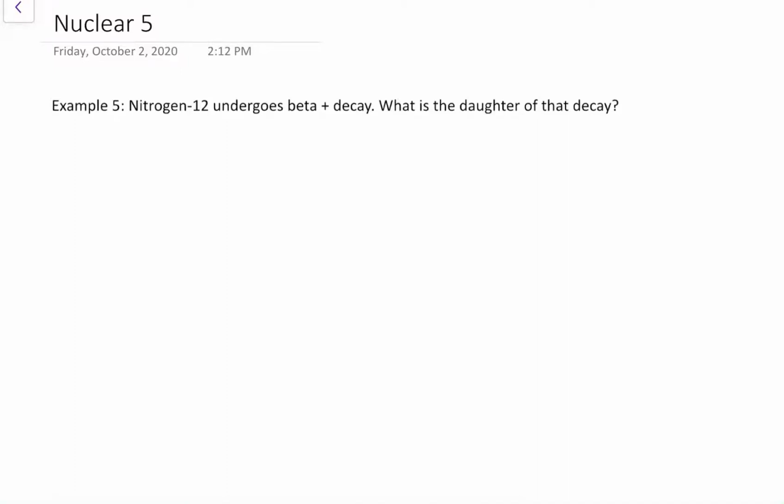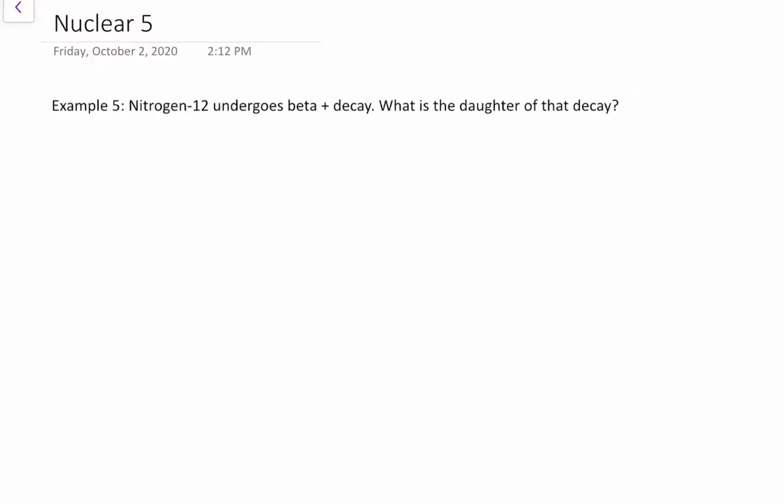Alpha decays are kind of crazy. Two protons and two neutrons get ejected from the nucleus. Beta minus decays are crazier yet. There weren't any electrons in the nucleus, but a neutron mutated to create an electron and a proton, and the electron got ejected. Beta positive decays are even crazier yet. The logic in a beta positive decay is that the nucleus has too many protons. So to try and balance it out and become more comfortable, a proton changes into a neutron.